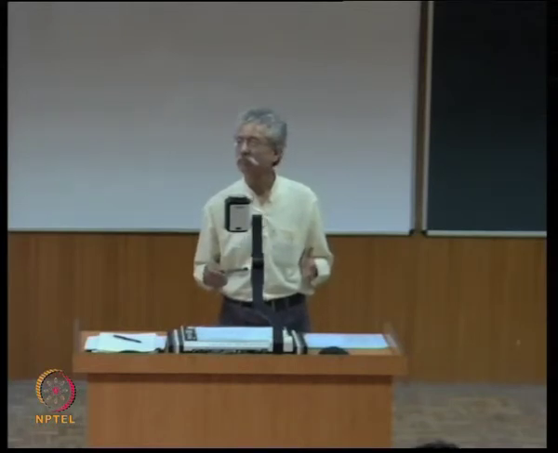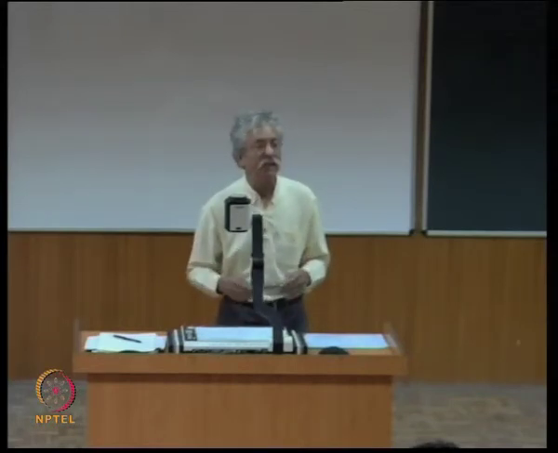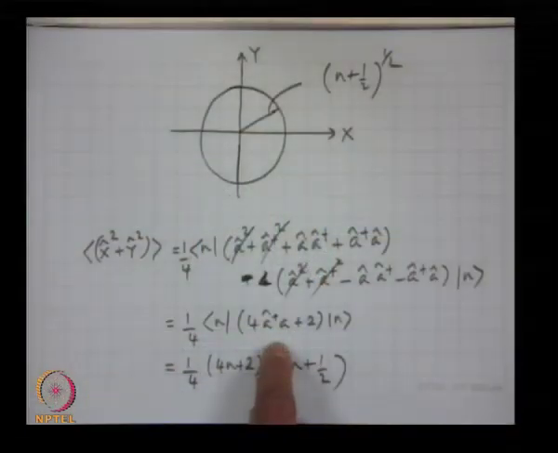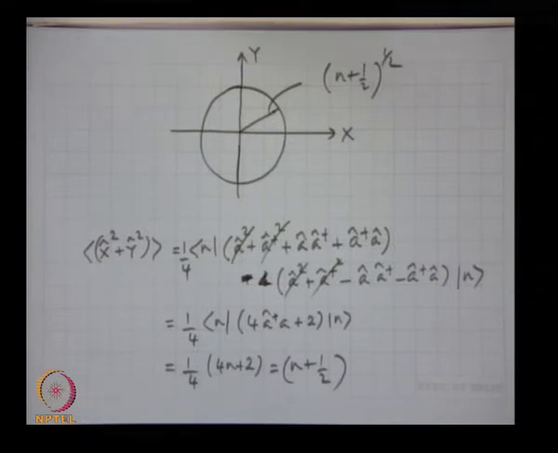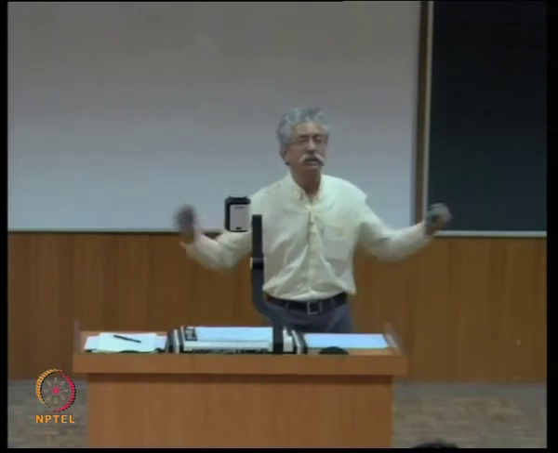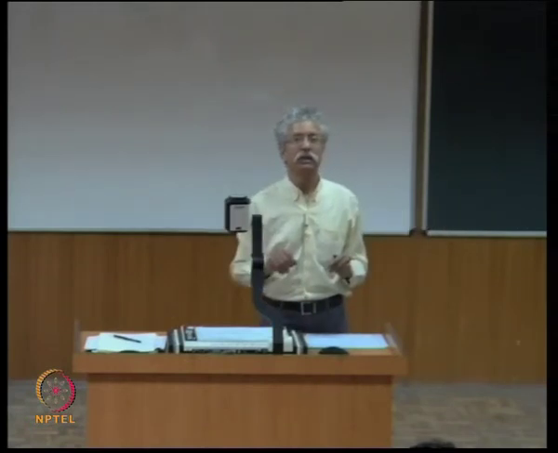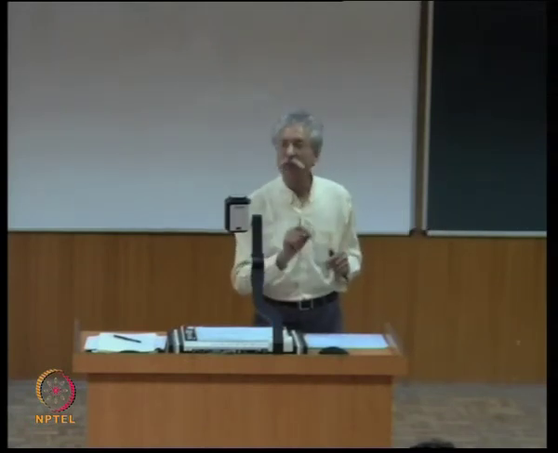Because if you calculate the variance in x square plus y square, it will be 0, because x square plus y square is nothing but related to a dagger a, and I know that the a dagger a operator has no variance, 0 variance. So, if I take an ensemble of n-ket states, each individual measurement will give me precisely the value n plus half, okay?